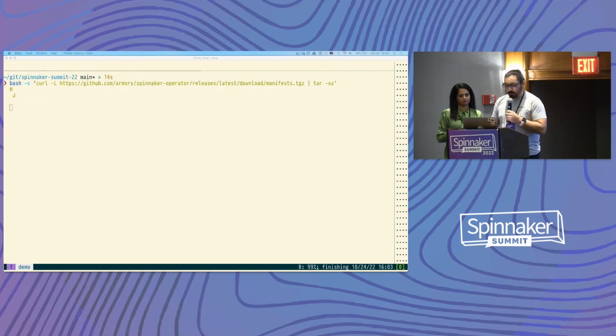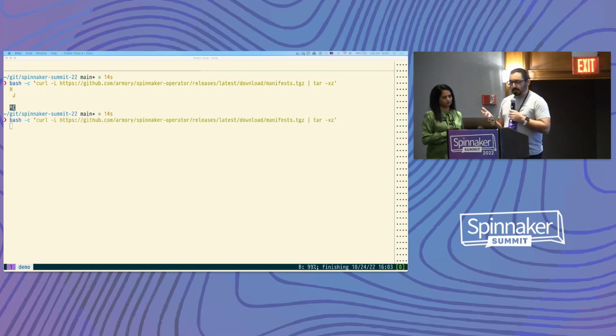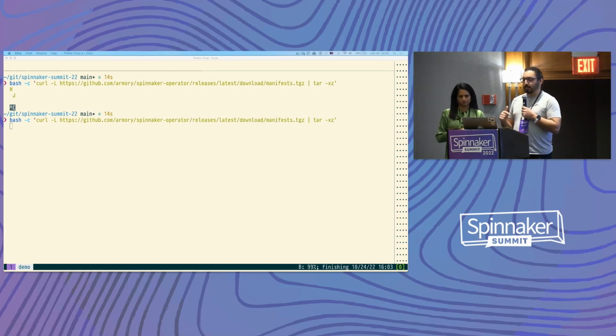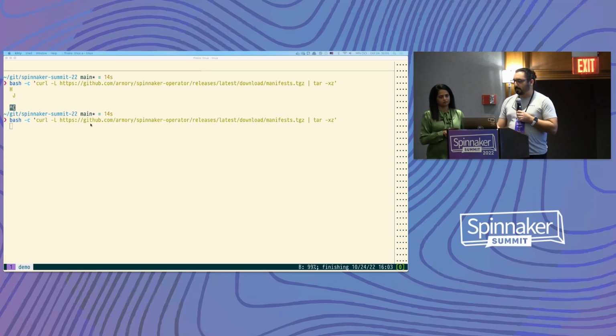Okay, and what we're able to do here, oh, this might mess up here. Let's go ahead and try this again. And what this is going to do is download the manifests into my local environment, and then I'll be able to apply them after we've got them out. And while this is downloading, I'll talk a little bit about what we're going to do once this is all downloaded.